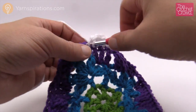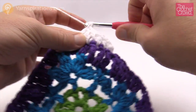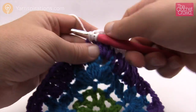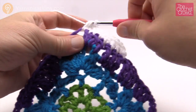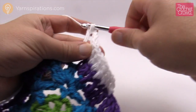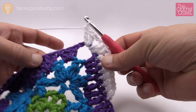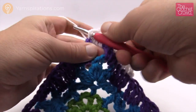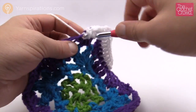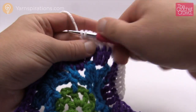So the only difficult part is the corner, if you even want to call it difficult. But once you run out of stitches and you hit this big gap, you've got to do something. And according to the instructions, it's just 2 double crochets. So let's do that one. So 2 double crochet first, followed by chain 3, 1, 2, 3, and then 2 double crochets back into that same space. That's as hard as it gets. Okay, so you just got to make sure there's 2, and then we start immediately again with the first stitch that's available to you, and just double crochet yourself down the next side. You get that? That's pretty simple, right?